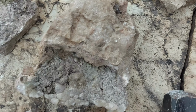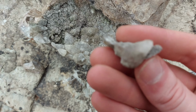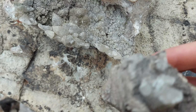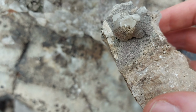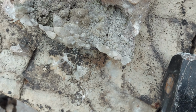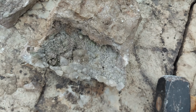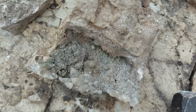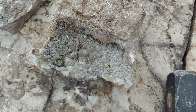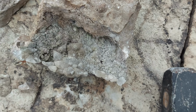It's small enough for me to handle, and also while I was whacking away, I managed to pull this guy off, a small specimen, and then these guys. So that is very cool. I'm very happy that I managed to pull these off. I think I'm going to be heading out soon because the weather does not look that great. The skies are getting darker.